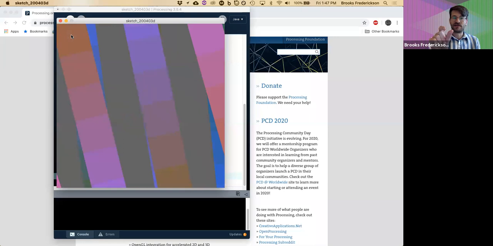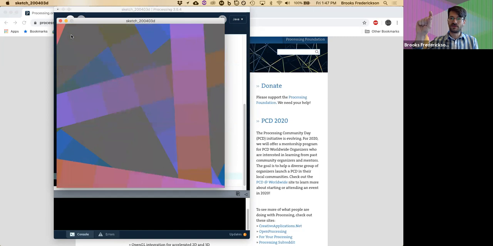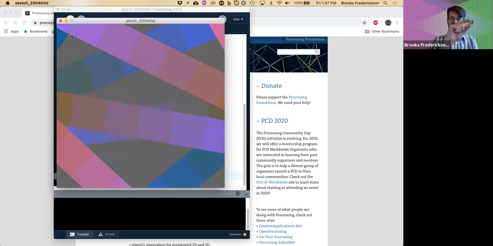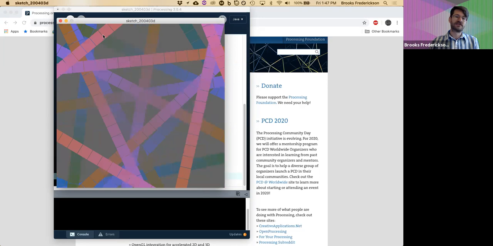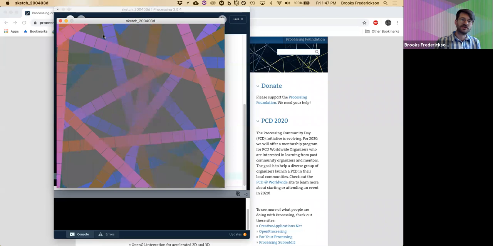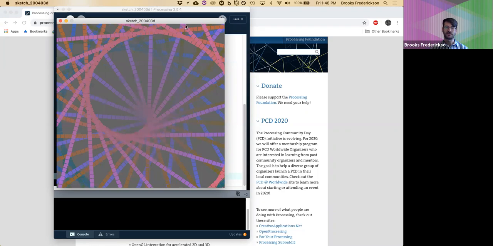Because I moved that command to rotate to the beginning of our first loop, that means that it's gonna draw a row of boxes, and then rotate and then draw the next row of boxes, then rotate and draw the next row of boxes, and rotate and draw the next row of boxes. So if we get this going, it can get a little bit psychedelic. So use with caution. If we get a bunch of boxes, then we can get really cool stuff like this, these sort of wild spirals.